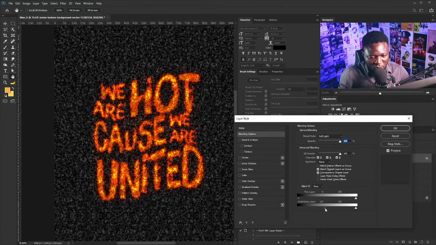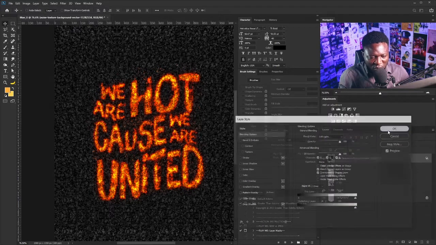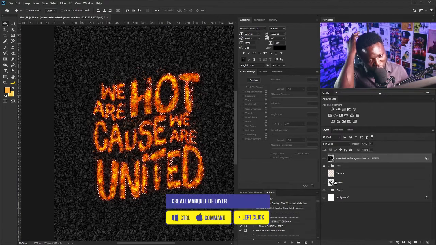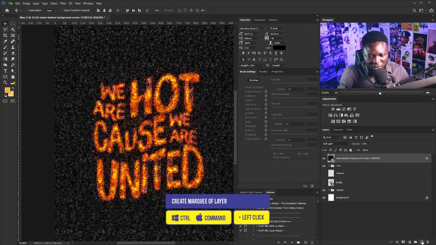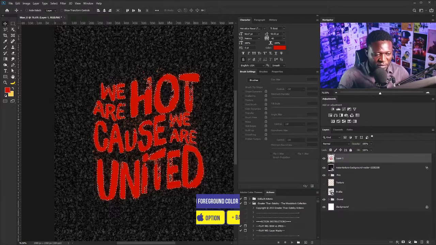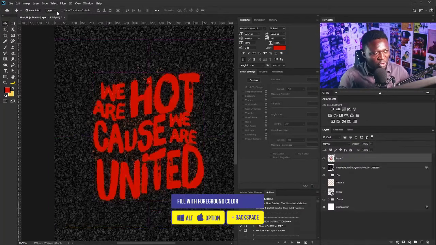All right, and I'll hold Alt, and I'm going to select OK. But this time I'm just going to reduce the opacity just a little bit, not too much, just like so. Go to the profile, click on the thumbnail with Ctrl held down, and I'm going to create a new layer. I'll make the color red. All right, and I'll hold Alt and fill it with the red color, and I'll hit Ctrl D on my keyboard to deselect the marquee.